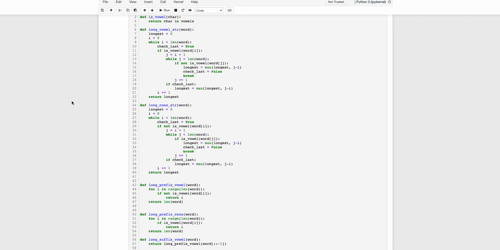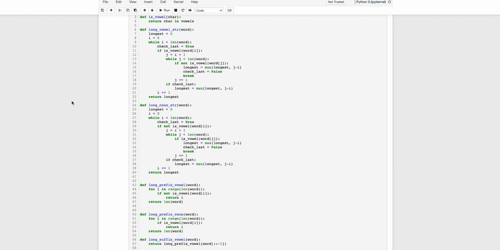We go with j from i+1 to the end of the word. If it is not a vowel, we compare this length to the longest to get the longest, and then break.